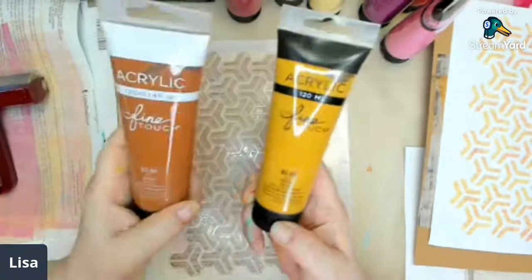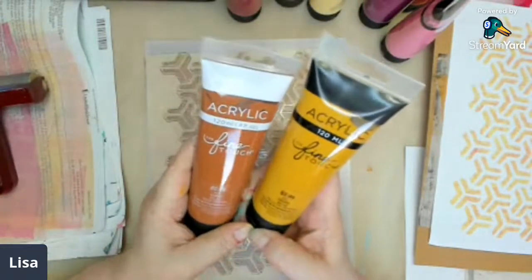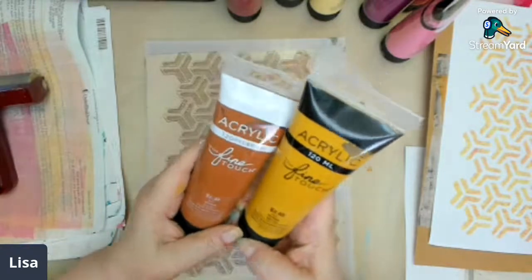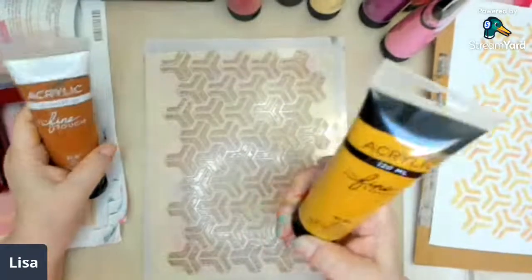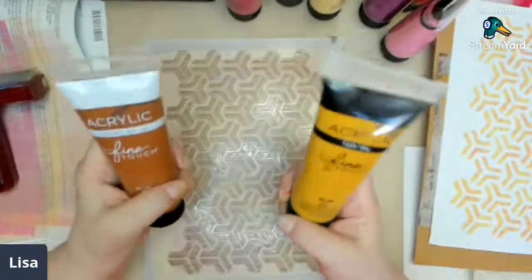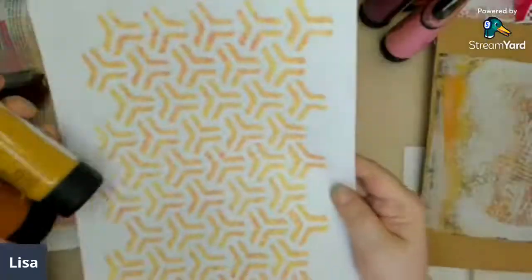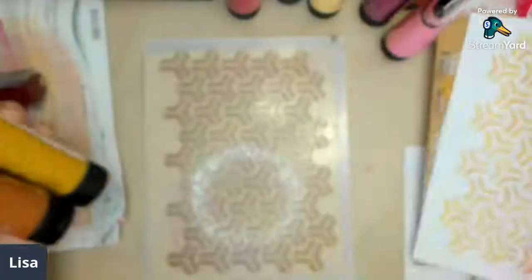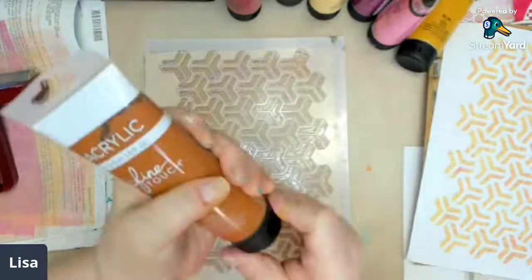Anybody got any preferences? Trying to watch while I am at work. Oh, okay. That's fine. You go ahead and watch away. Don't get in trouble. I think we're going, since it's a brighter yellow on this, I think we're going to try the brown. Yeah, the raw sienna and see what it comes out like.